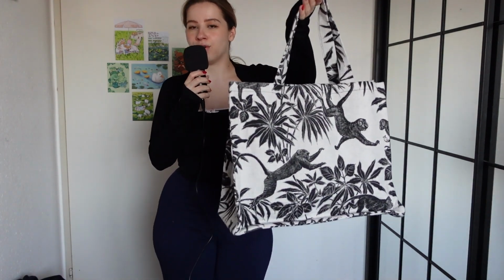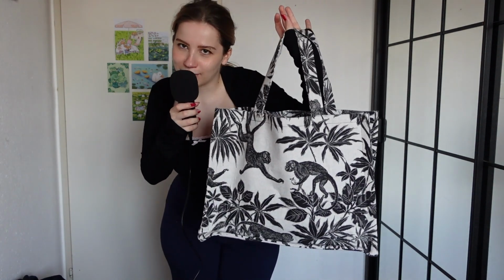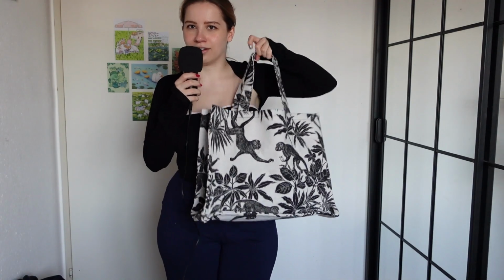And to take a quick break from all of the tops that I made, I'm gonna show you the 3 bags that I have crafted this year. This first one over here is a Dior inspired tote bag or book tote. Obviously it's not the same at all. I love the monkeys on here and this is huge. There fits a lot in here.